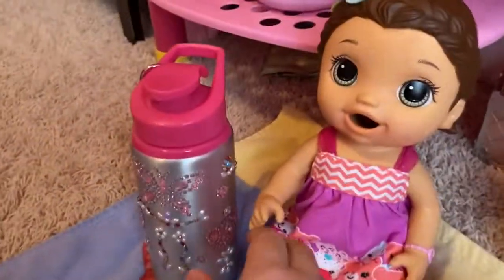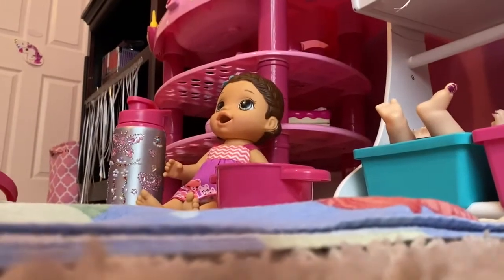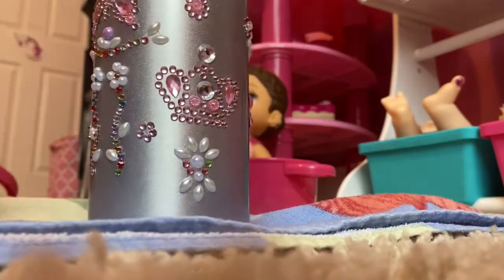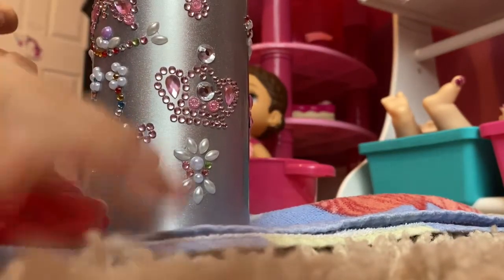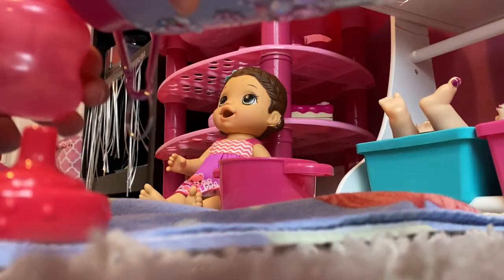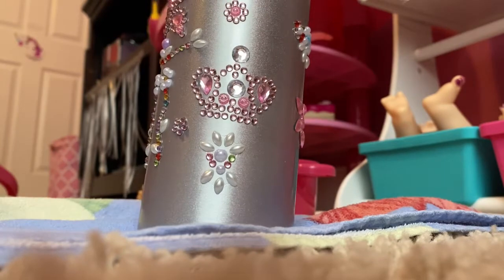It's going to be kind of hard to control. But right now I'm going to place you guys right there so I can get this stuff ready. First, I'm going to be getting the water bottle, taking this out. Maybe you guys can't get a good view, but yeah, this is Baby Alive potty training. Summer is going to get potty trained today.